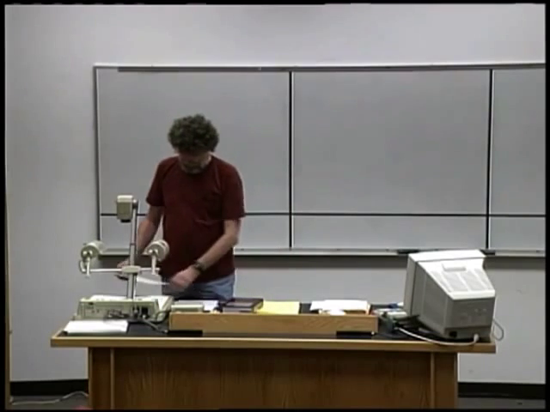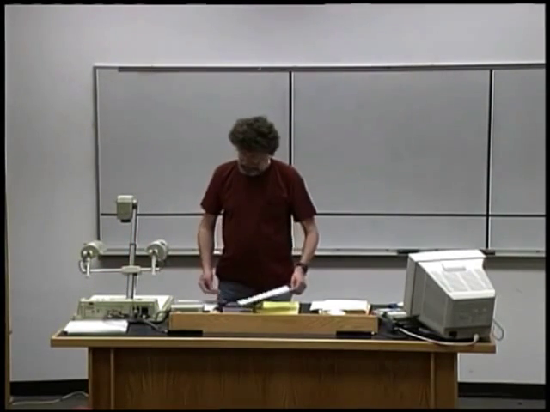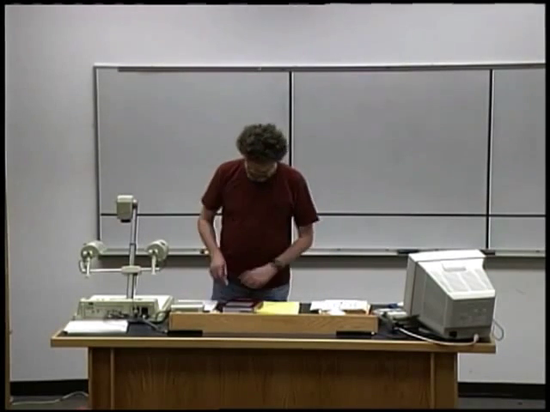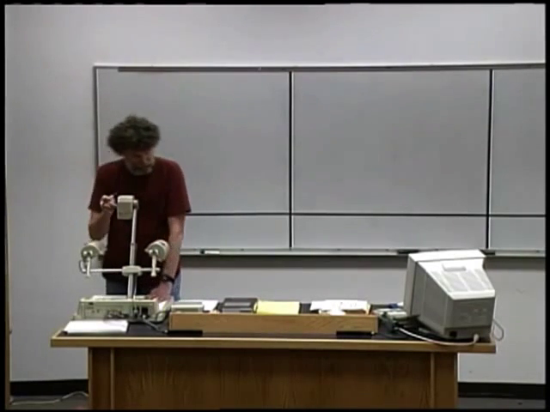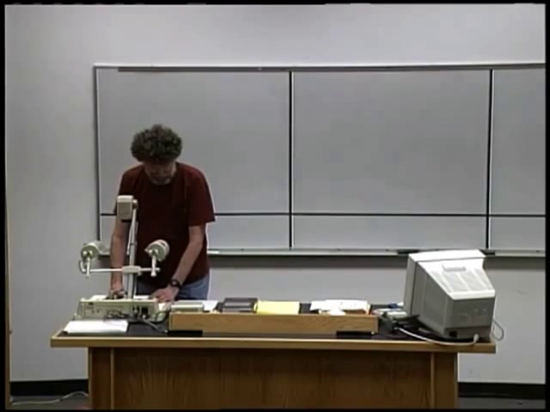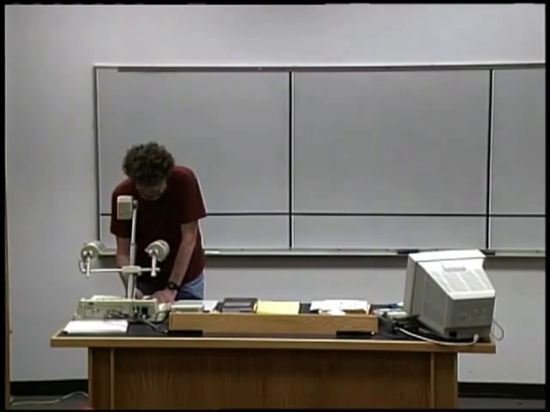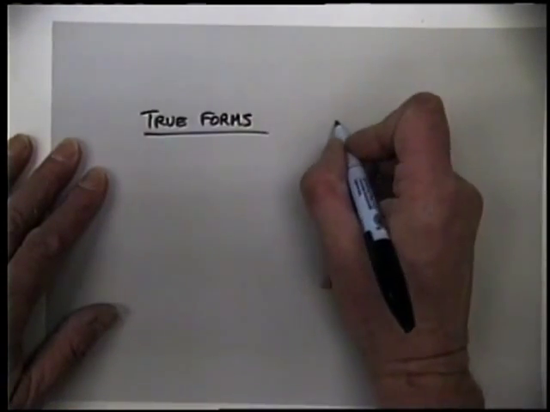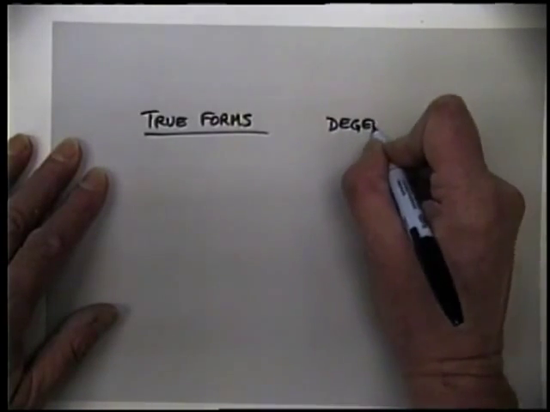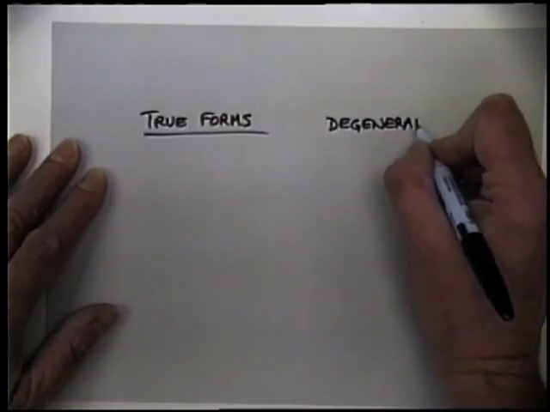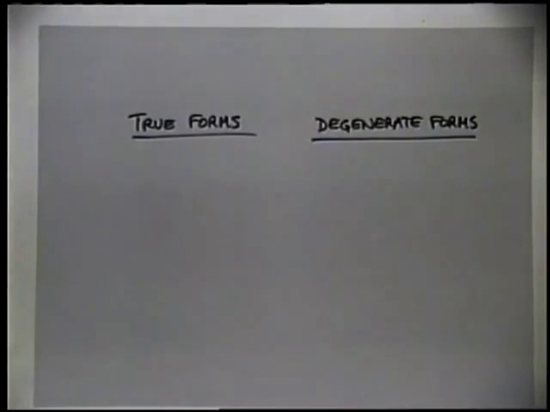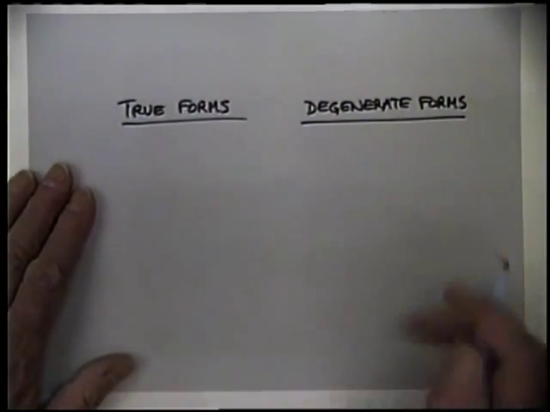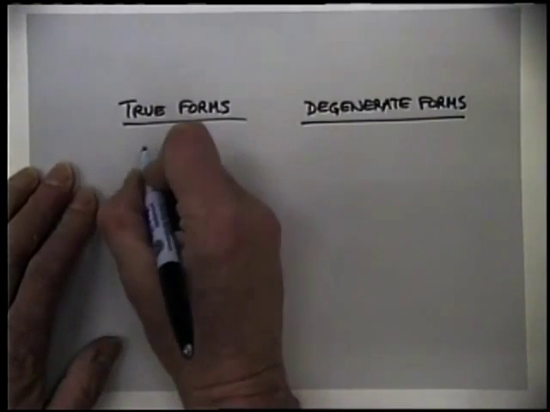So let's go back. I have to write this again because I forgot the piece of paper I wrote it on last time, but let's go back and look at the several forms. I'll call them the degenerate forms because I like that word. All forms of government are degenerate. Anyway, that's just my bias.